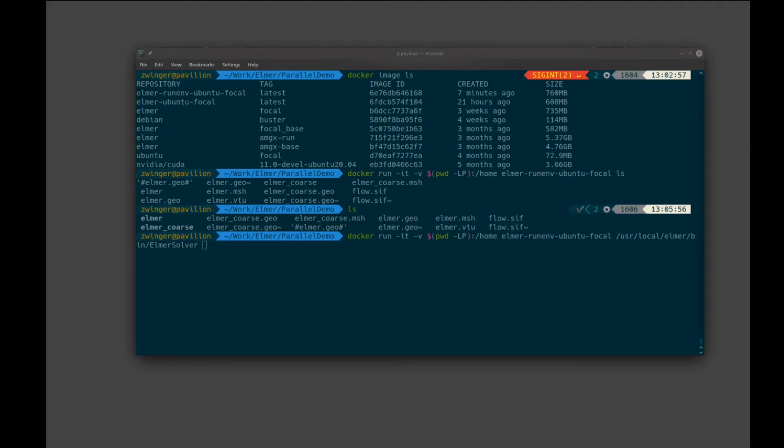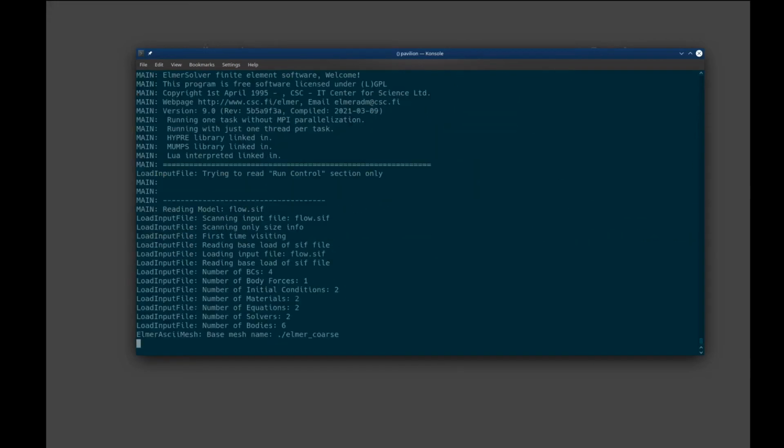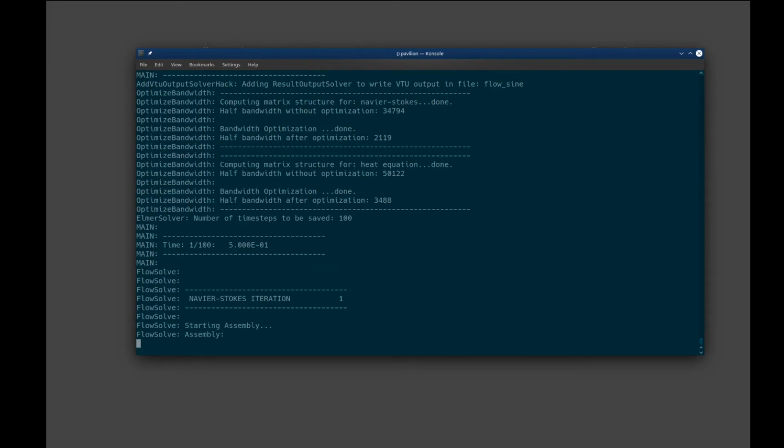I hope I didn't make a typo here, we will see in a second. And then as an argument we give flow.sif. So this would launch a serial run of this quite large problem inside the container. So let's punch enter, and indeed it seems to work.